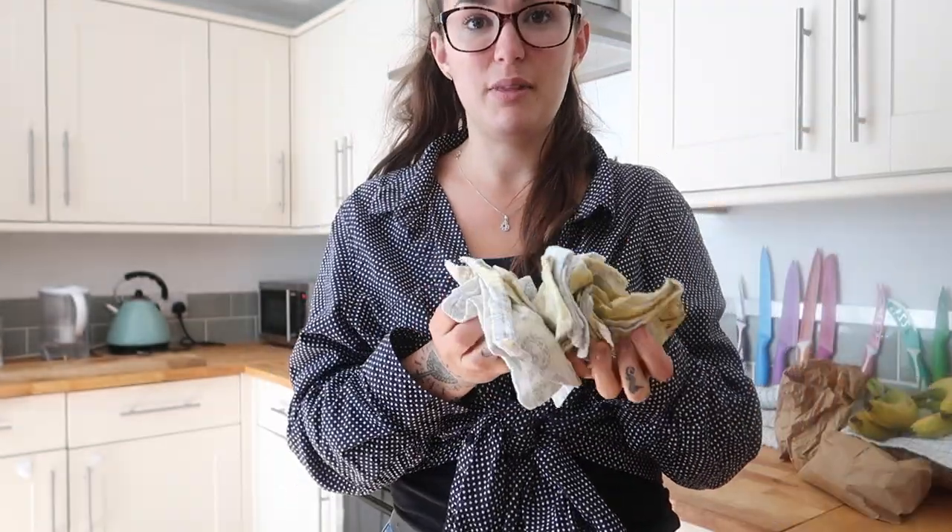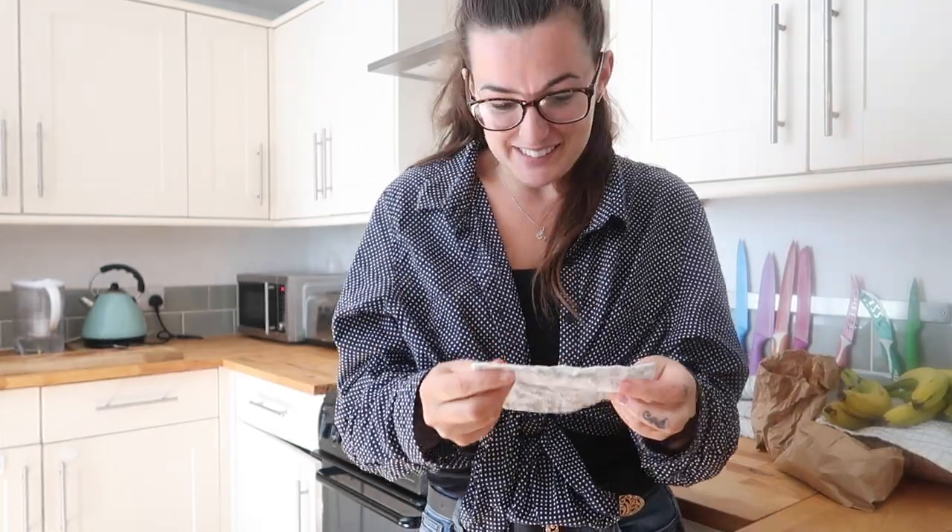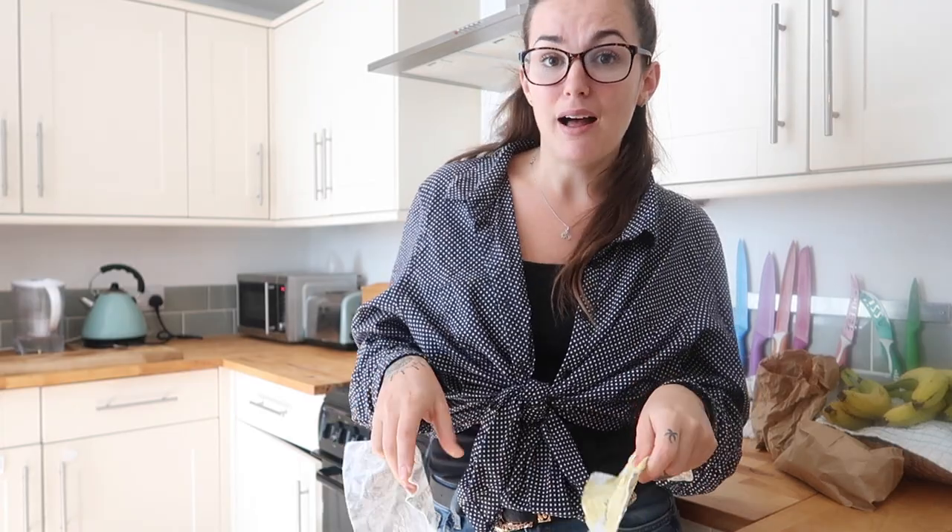We've got loads of these — half of them in the wash at the minute as well. I've experimented with a lot of different fabrics. I remember seeing a recommendation that fleece was really good — I tried that but it wasn't for us because it was too soft; there wasn't enough grip. Then I used other fabrics like cotton and that was too much grip — it didn't slide enough. So you need the correct ratio of grip and slide. My favorite has to be old used flannelette — like soft flannelette fitted sheets or old pajama bottoms. Flannelette seems to be the perfect combination: soft on baby, washes really well, and holds its shape.